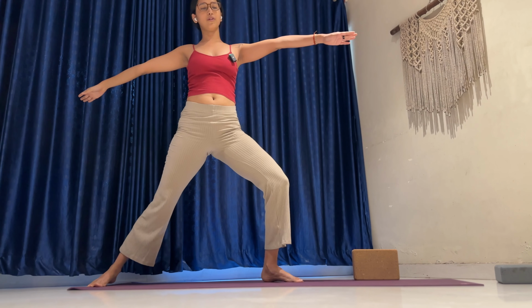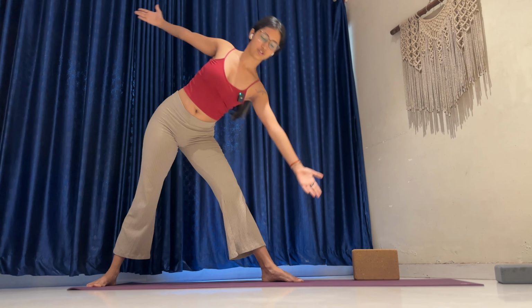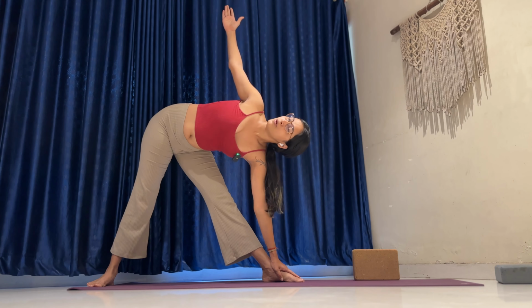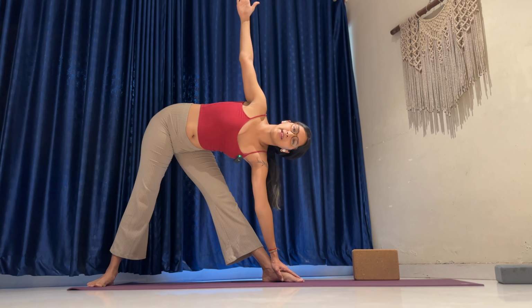Okay, we are here. From here, all you're going to do is straighten the hands and stretch into triangle posture, Utthita Trikonasana, just to stretch it out. Yes, look at your arms up and stay. Breathe.